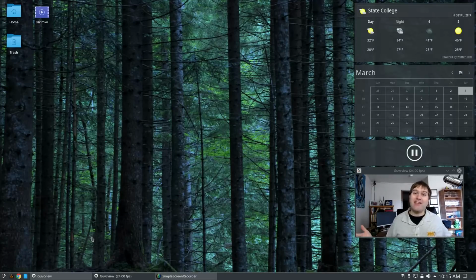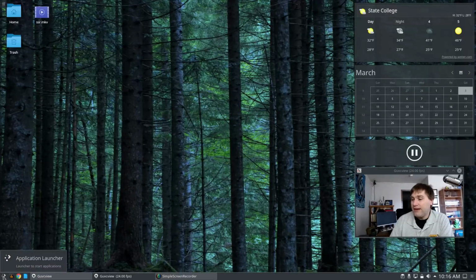But again, if I had a graphical installer, I would have been able to fumble around a little bit with it. The install prompts did give me a list of possible things. Did you mean this? But none of those were that. But Simple Screen Recorder was in the repos, so that's what I used. I also installed, but I didn't test Kodi. I installed GUVC View, which I'm using now to have my picture on the screen.